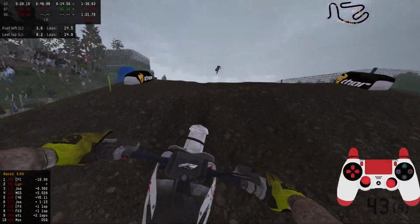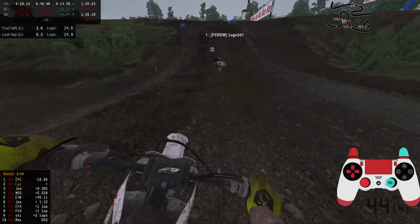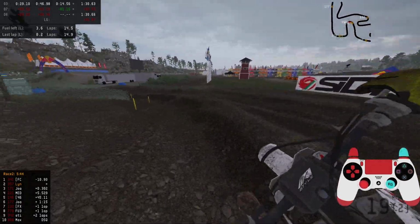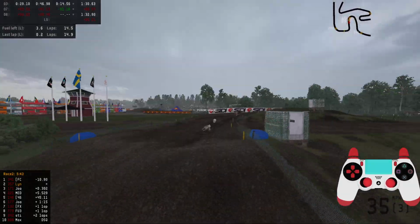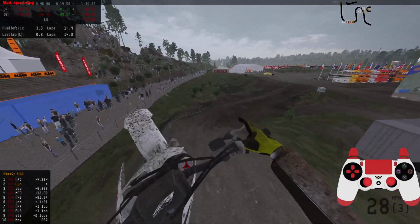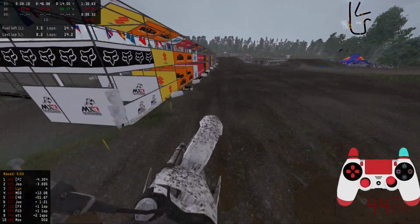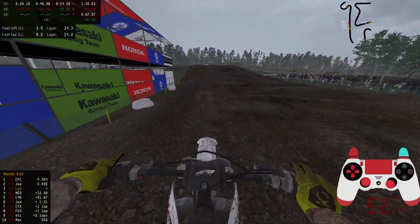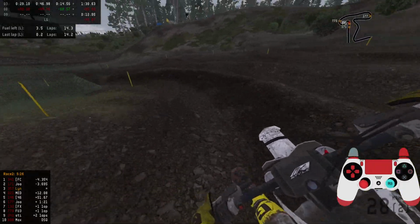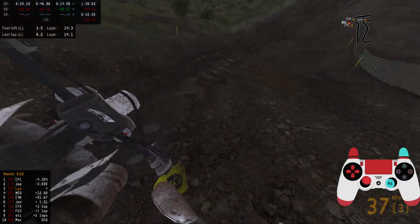Very enjoyable race though. I get so many races recently where I've just kind of been out in front by myself. It's nice to have some people to battle with for a change. Whoa. Back tyre hit the hay bale then as I took off. I'm so worried that my back end's going to kick out at the very lip of that drop off and just kill me.